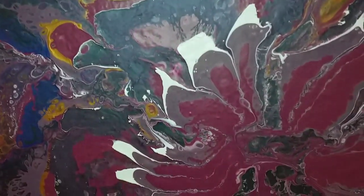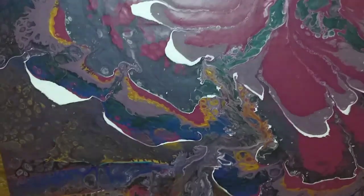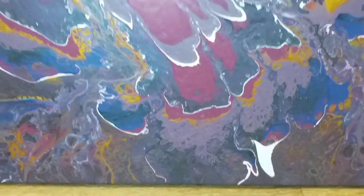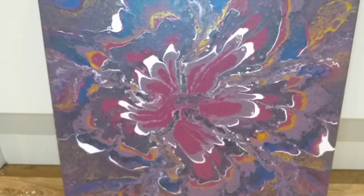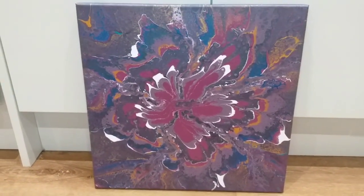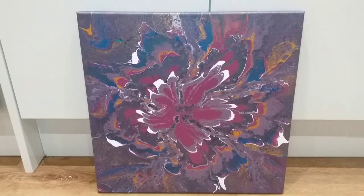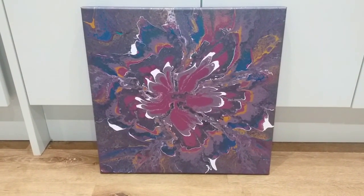As I said at the beginning, this was just with some paint leftovers, so I'm just not sure why it's gone a bit matte and a bit duller, but I think with some varnish, this will look amazing. So I'm going to wait for this to cure now. I'm going to wait about 4 weeks and then seal it with some high gloss varnish, and then I think it will look fab. So let me know what you think of it.